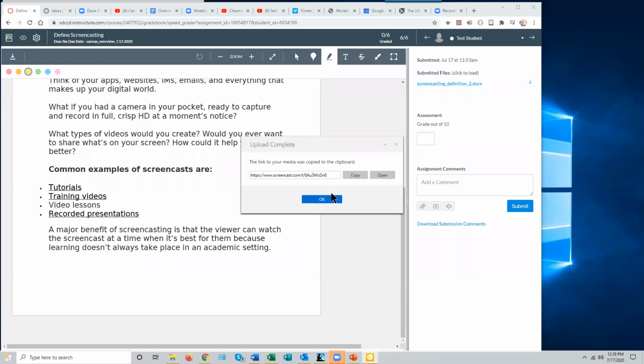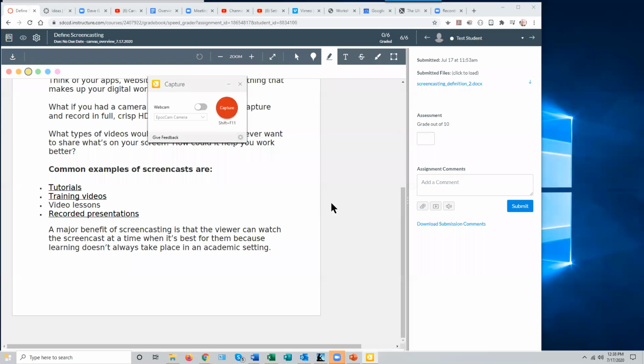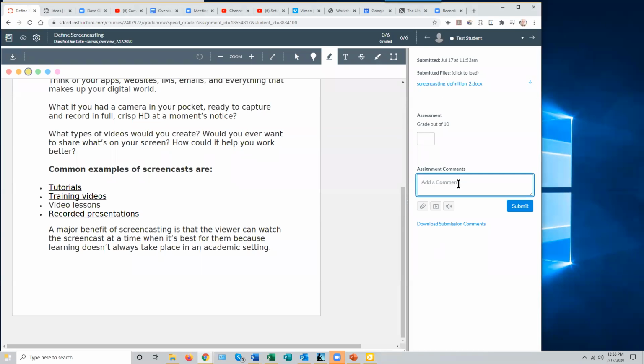Now I get this, the link to the media was copied to the clipboard. Okay, now all I have to do is go over here into the comment box and paste that in. Comment box on their grade. Gotcha. Right, in their grading, in the speed grader.